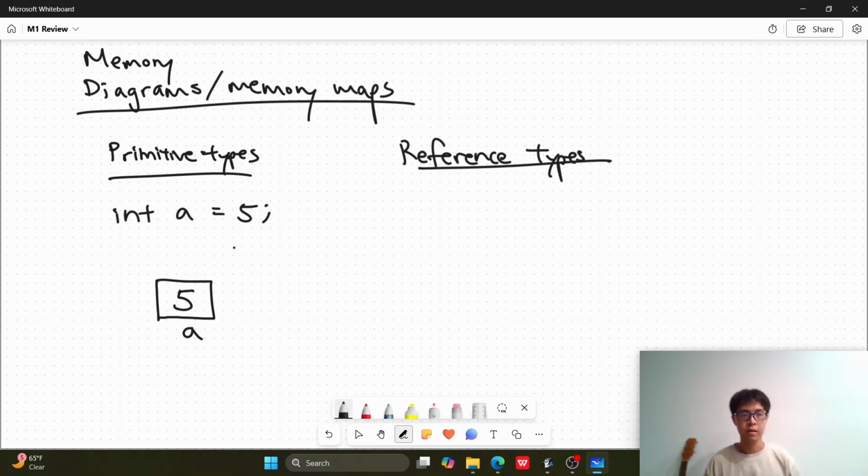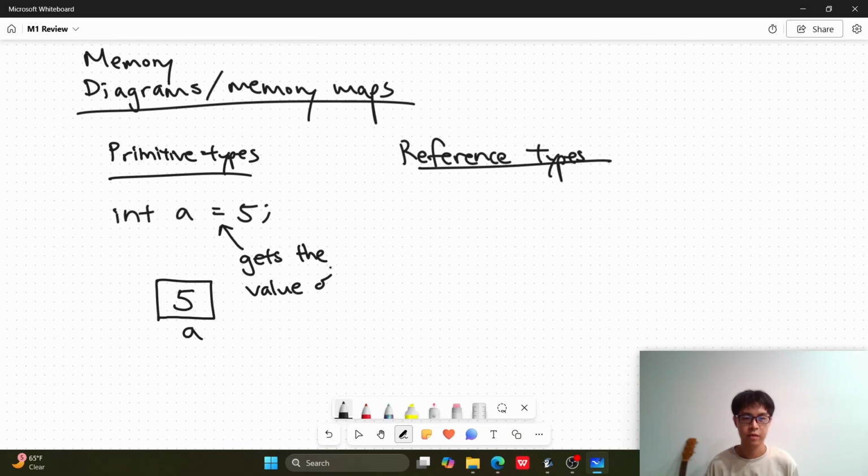Now something I also didn't mention is that this equal sign right here does not mean equality. It's not your typical math equal sign. It does not mean A equals 5 necessarily. I want you to wipe that out of your memory when it comes to computer science, and I want you to read that as "gets the value of."